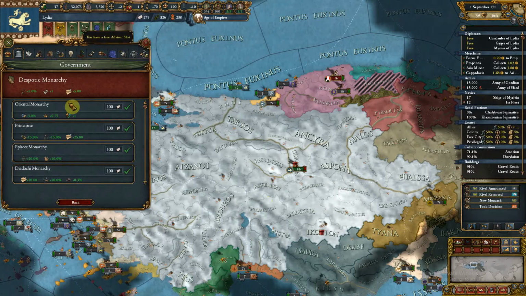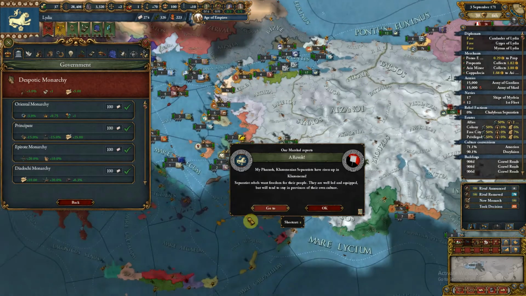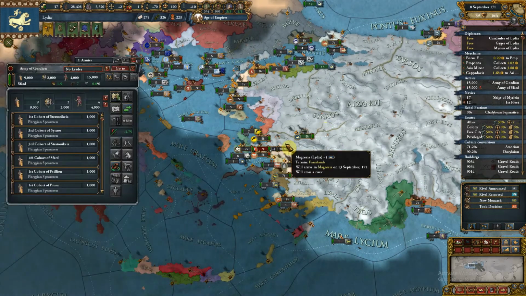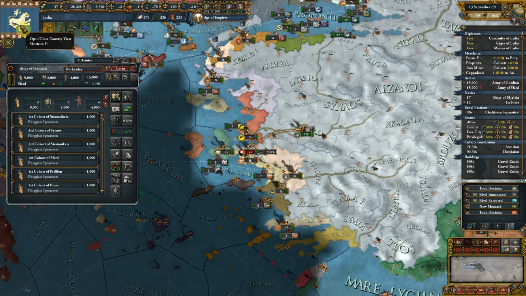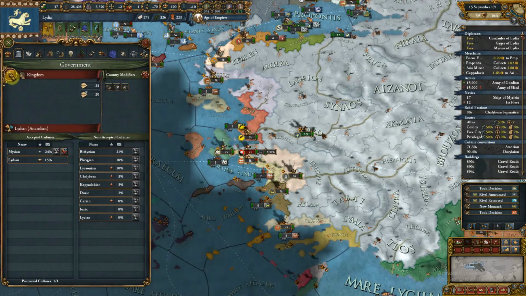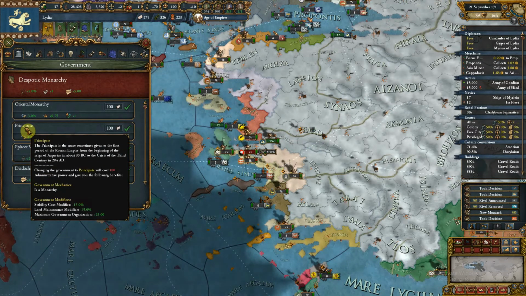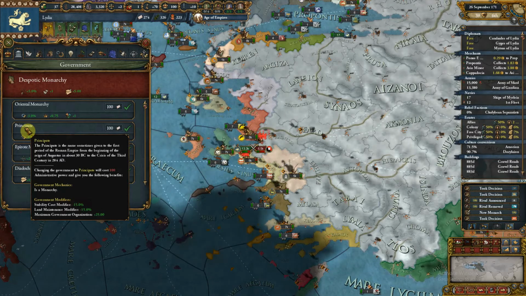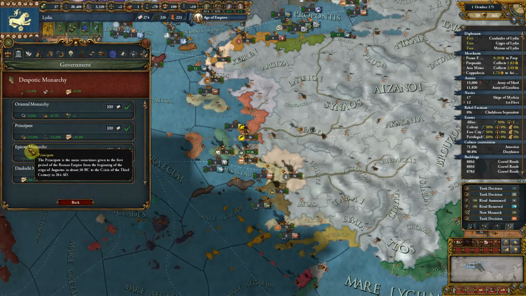Yes, of course, nearly 800 per month we make. Where are we? Is that a rebellion? Lovely. So we'll send the army in. So where are we? So we have a Principate, that gives us stability cost modifier minus 15, land maintenance modifier is pretty good, maximum government organisation plus 25, that's really good.